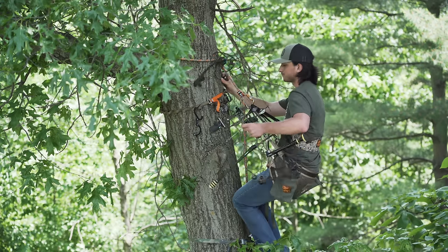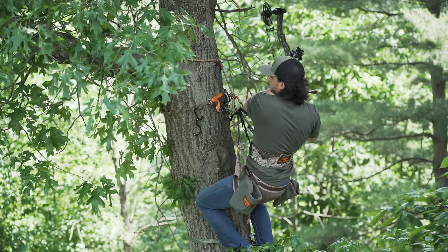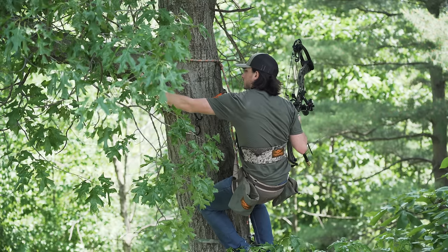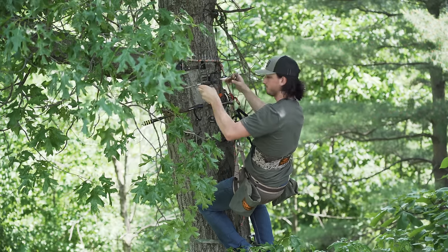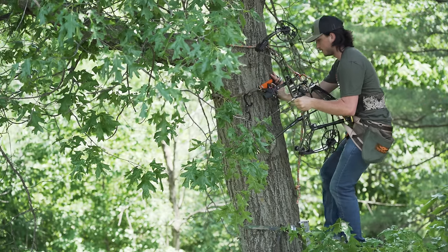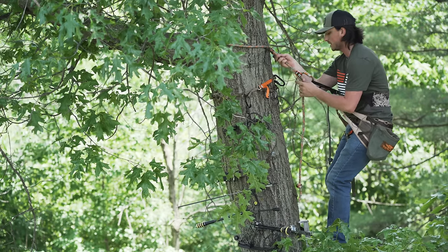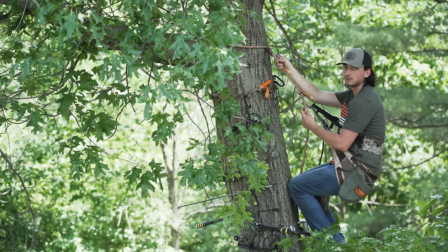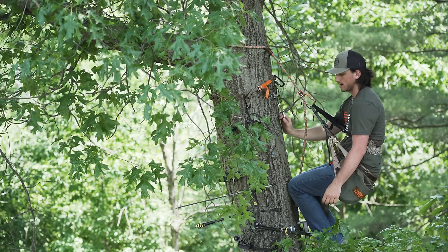Not exactly sure. Gonna have to do, so you can kind of straddle this thing with your legs. Have to move these branches. Can you see that target, Bryce? All right, so I'm just straddling this thing with my legs, but that branch is in the way. Hold on, I'm gonna have to finagle this in a second. In a hunting situation, you're not gonna have time to do all this. I'm just showing you, if you practice this, and then oh my gosh, the buck's walking away from me, or standing there forever, you have that opportunity to do that shot.